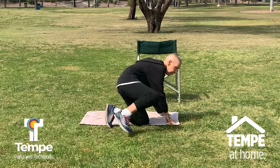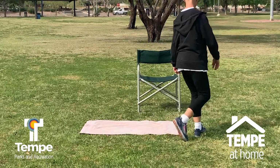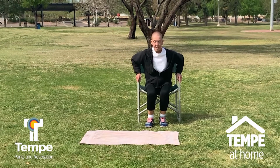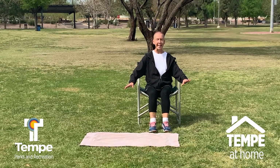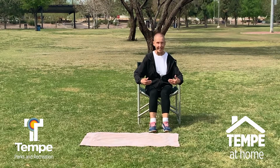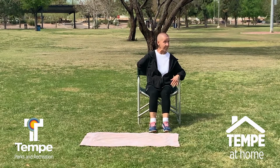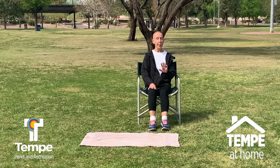Notice I'm coming up, letting my lower body, my power muscles do the work, keeping nice and tall. Same thing, sitting on my sit bones, so I have more mobility. I'm sitting about halfway down in my chair. If you need a little stability, because now my core is doing a little more work because I have nothing behind me, then come back and let your back rest comfortably on the back of the chair.